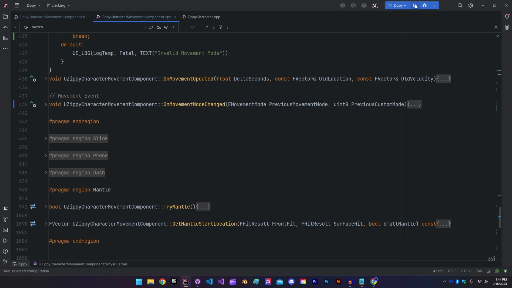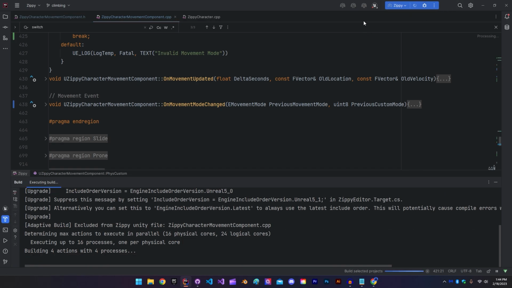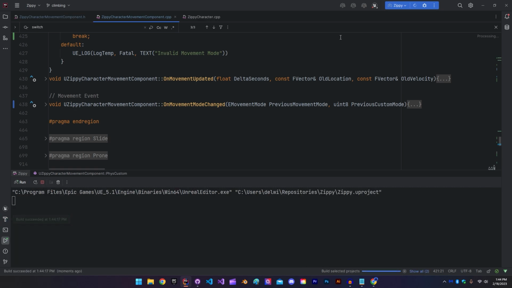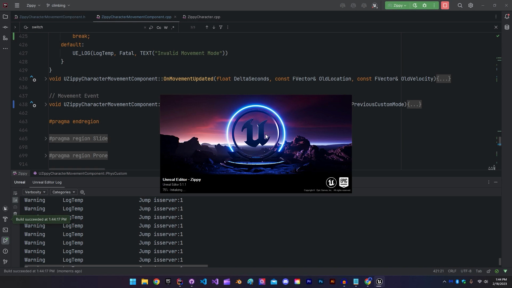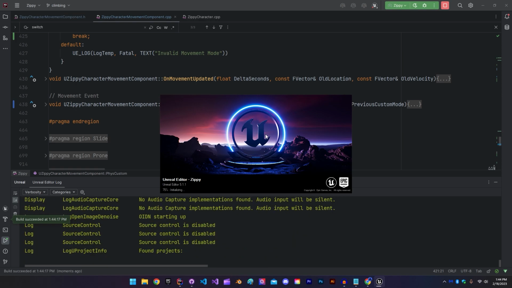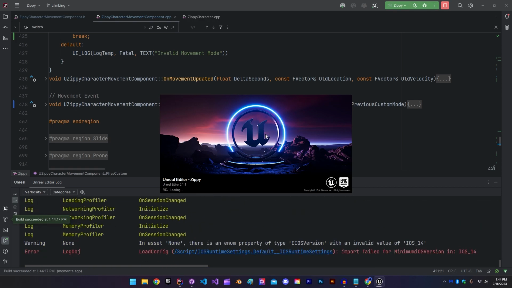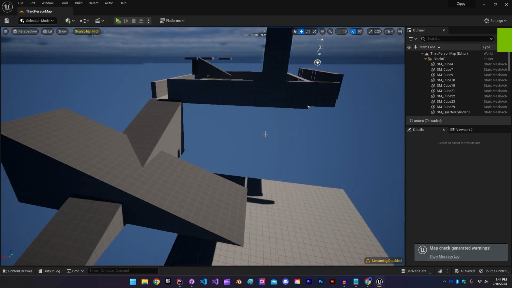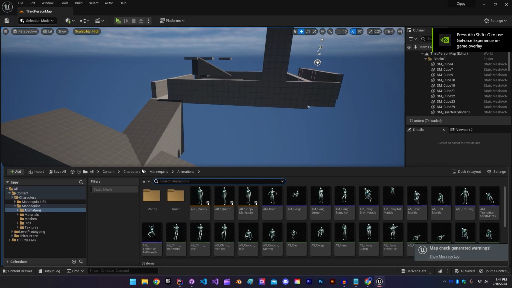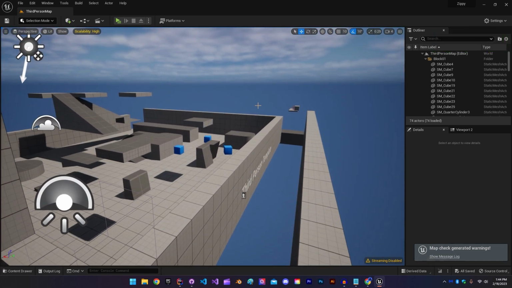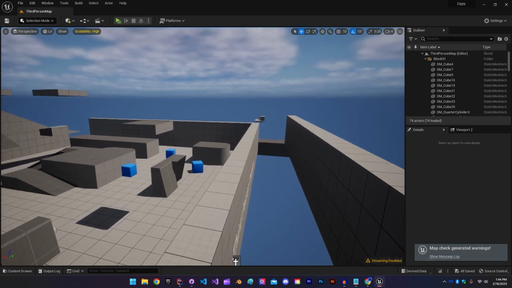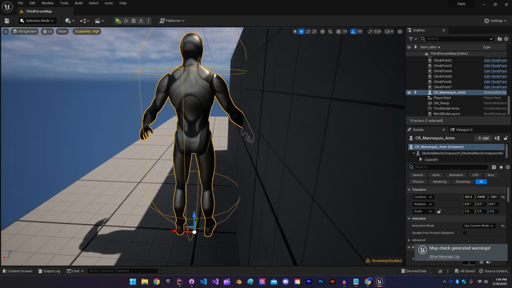Now let's go to the blueprints and I'll just show you real quick what I did on that side. It should really only just be animation, I believe. If you haven't seen the previous videos, you know that I do all my animations in engine.